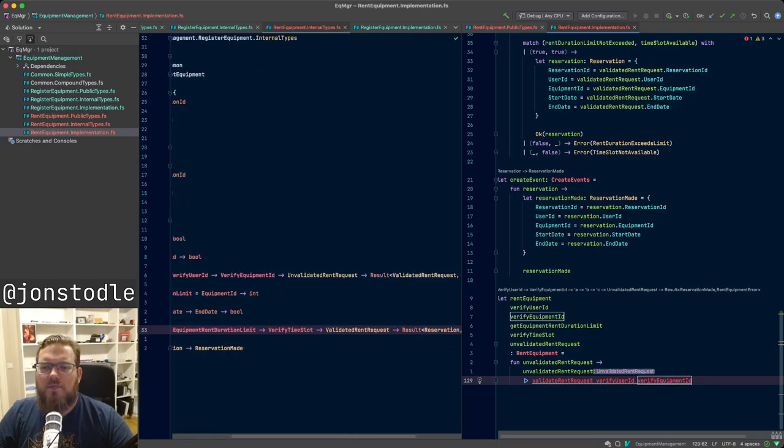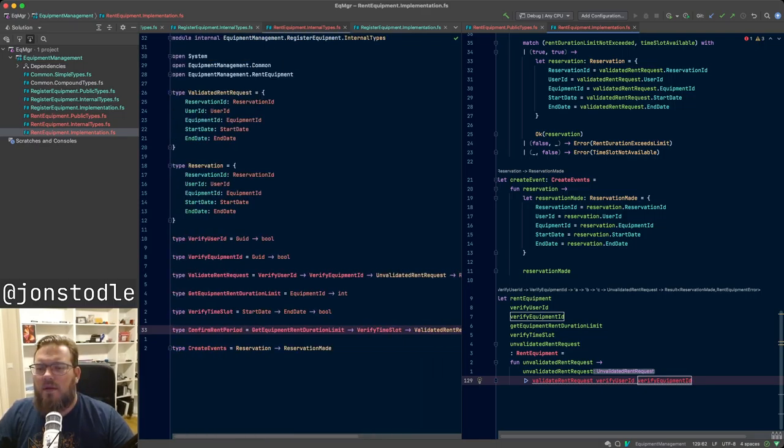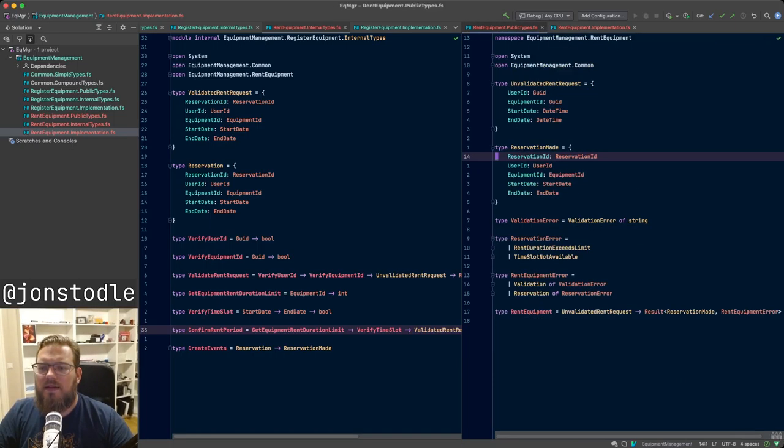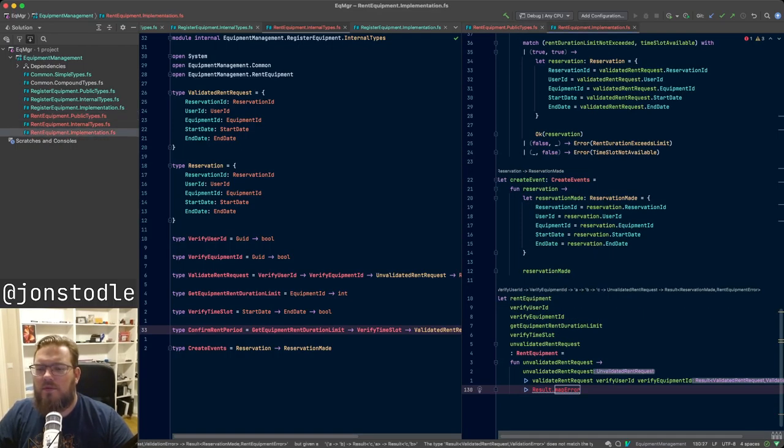I think that should be it. The next thing we need to do is map the error. So result map error, because what we're returning here is a validation error. And yeah, we've updated that. So that validation error will have to be cast, or not cast per se, but mapped to a proper error. And this is complaining, but we'll get back to it, I guess.